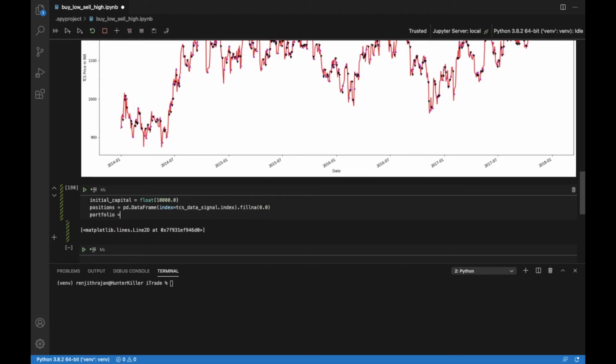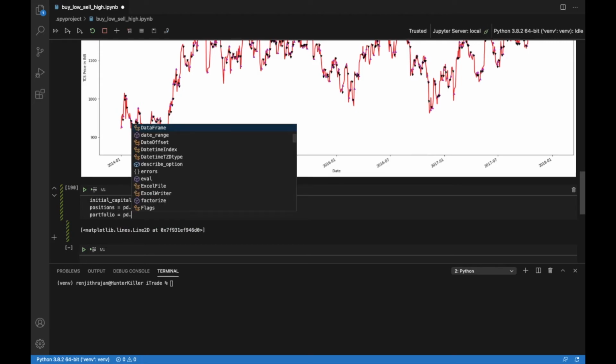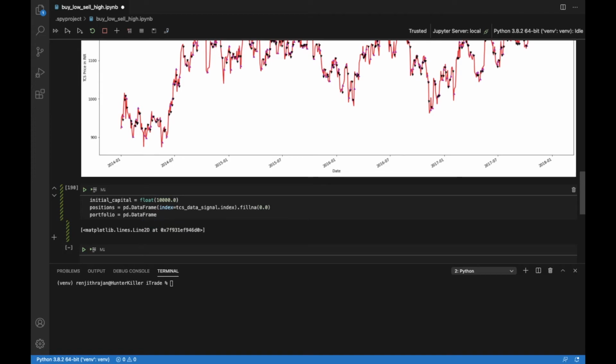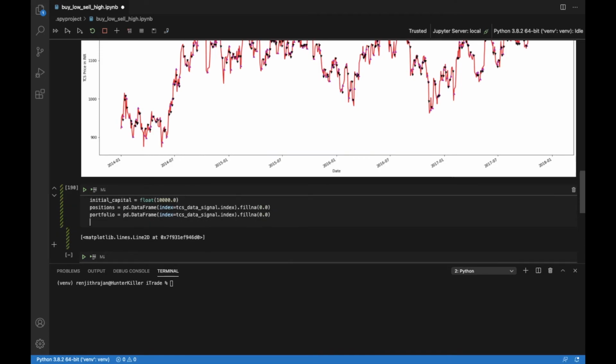Portfolio equal to pd.DataFrame, index equal to tcs_data_signal.index, dot fillna 0.0, and then we will store this position in this new data frame.